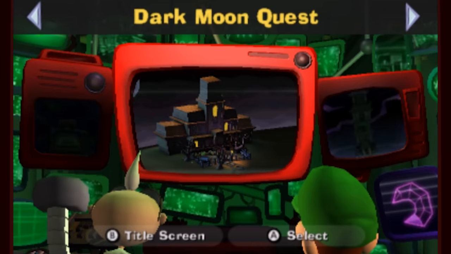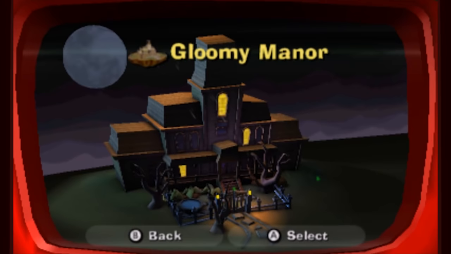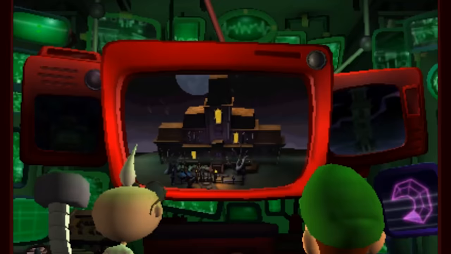Last time, we made our way to the library in Gloomy Manor and faced off against the poltergeists, hoping to put an end to some of the ghostly activity going on, but found out that while they are more advanced ghosts, they are not the ones in charge. This time, we're gonna hopefully find out who is in charge in Visual Tricks. Get some A4 paper and let's go.